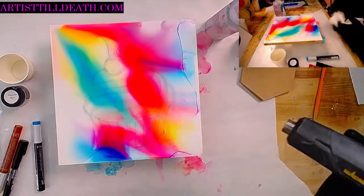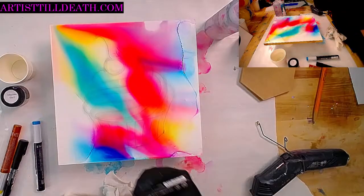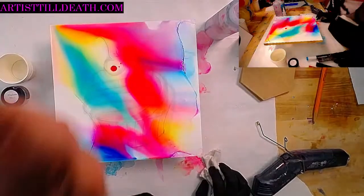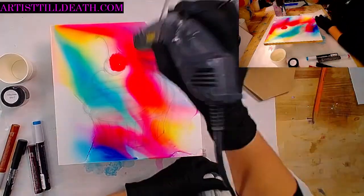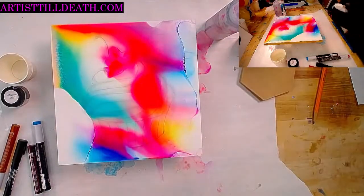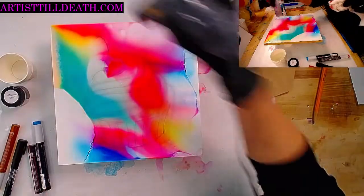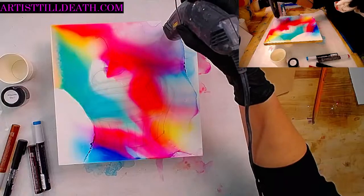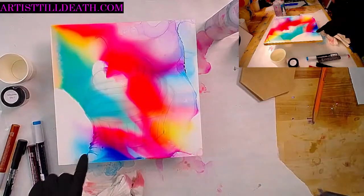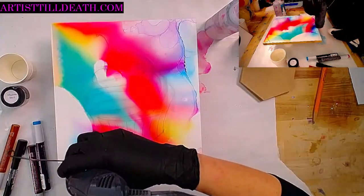While I'm going through this, if anyone has any questions about anything at all, feel free to ask. I am adding a little bit more pink where my cherry is. I don't know if it's gonna stay there, but I feel better about having added it. Try not to stand right over your piece while you're letting all the inks evaporate. Shouldn't be breathing that in. Since it's humid here, I have a little bit of coagulation in some spots, which I'll just use to my advantage in the design.